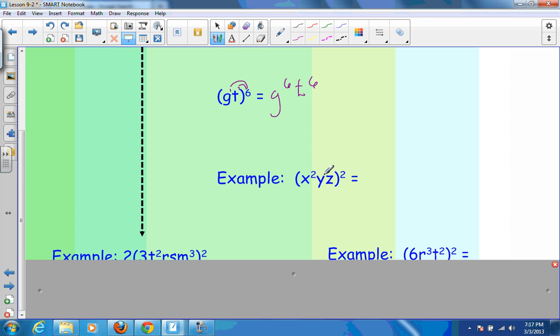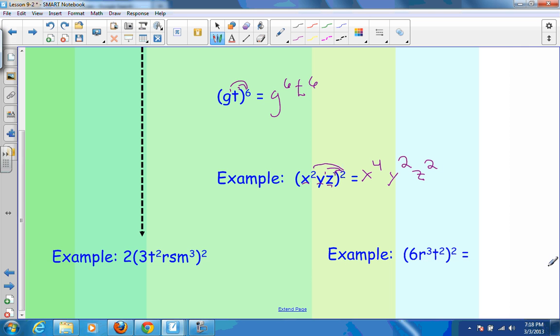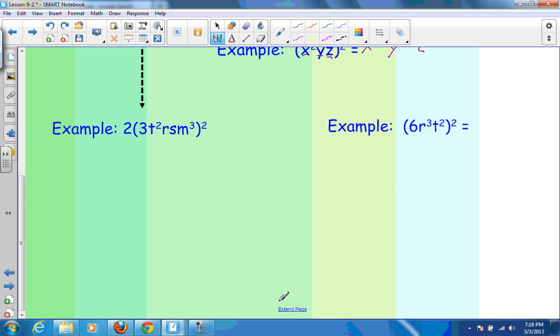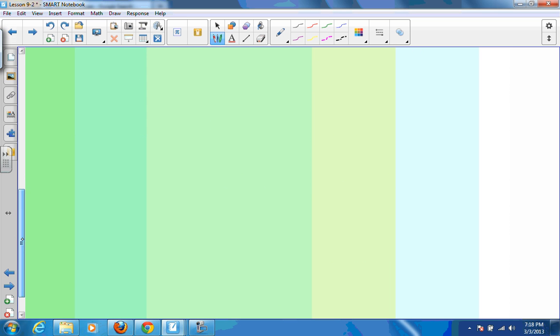Same thing here, okay? There's really a 1 here, there's really a 1 here, and I'm going to distribute with multiplication onto everything on the inside, every single variable. So in this case, I have x to the now 2 times 2, which gives me x to the 4th, and then y to the 2 times 1, which gives me y squared, and z to the 2 times 1, which gives me z squared. Okay, a couple more examples here. I'm going to extend the page, give me some more room, and I'm going to do it again. Here we go.